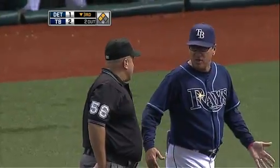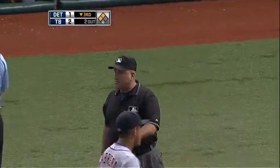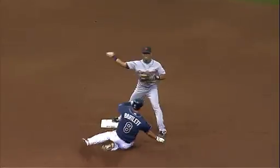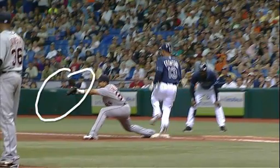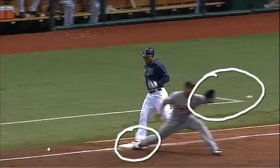It's a good turn by Santiago. But I think Carl just did get in there. Well, the way it's set up, when Everett had to go to his right, you thought that would make it difficult to double up Crawford, and we'll take another look. Yeah, here's the feed. Ball to his right. Good turn, good slide going in to try to break it up. Oh, Carl's safe easily. Oh my goodness. Easily. There's Carl hitting the bag. The ball's not even there yet. Ball's not even there yet, and Carl's at the bag. That's just a terrible call. Terrible, terrible. Look at that. I mean, that's not even close. Yeah, what a shame. Not even close. My goodness. So he missed that call, and it cost the Rays an out here.